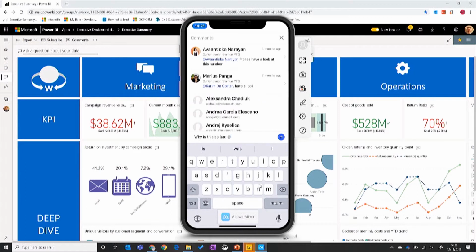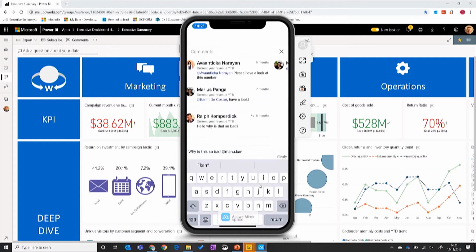But I'm going to, again, annoy one of my colleagues, and I'm going to put @Manu, and I'm going to get it to send him a message. Let me just put his name in so I can actually find him. The whole point is, my internet connectivity is being annoying, but the whole point here is that I could actually message somebody directly and ask them a question. It's going to give them a notification, it's going to send them an email, so I can actually get them to do something off the back of this.